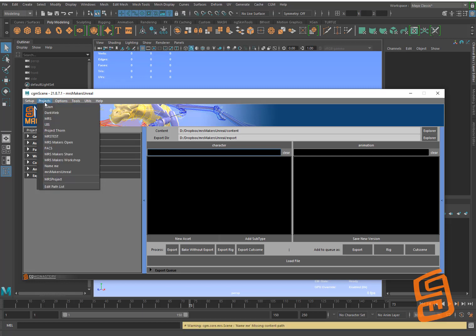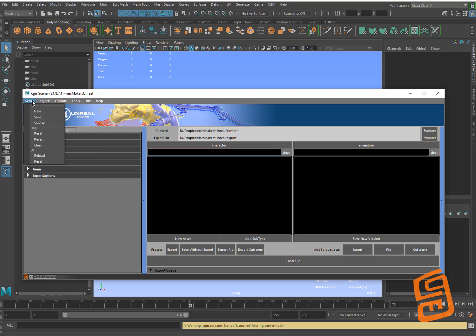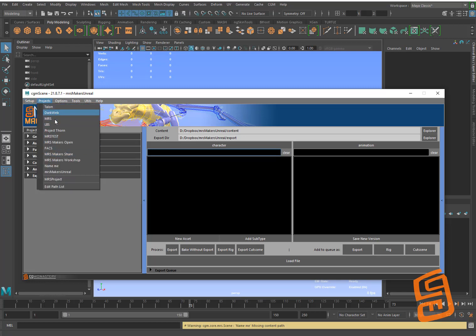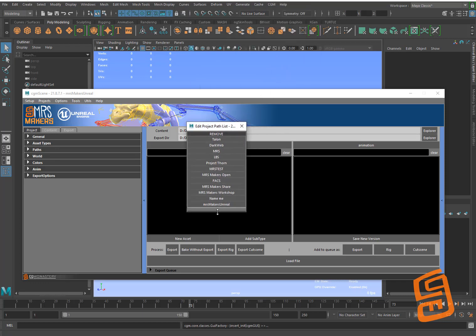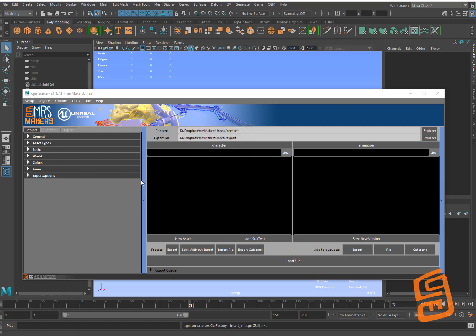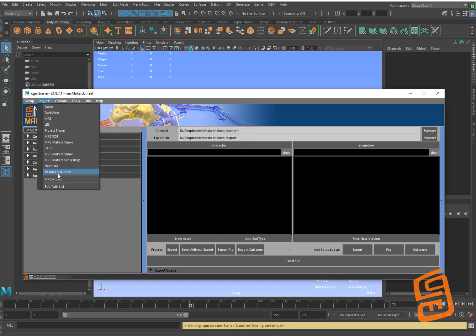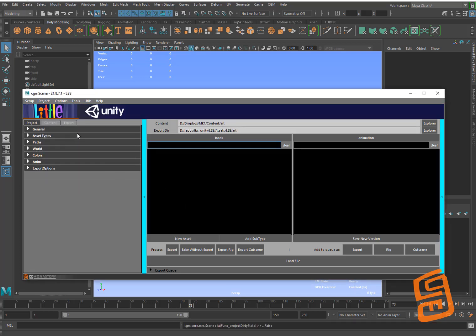This second section here is going to be our project list. So these are all projects that I have in my current list. At the bottom here, there's a project path that you can use to cull your list if you want to. So if you have stuff on here you don't need anymore, you can just click them and they'll go away and they won't be on your list any longer. But I'm going to go ahead and load up LBS because this is an old project, so you can kind of see what the structure looks like.